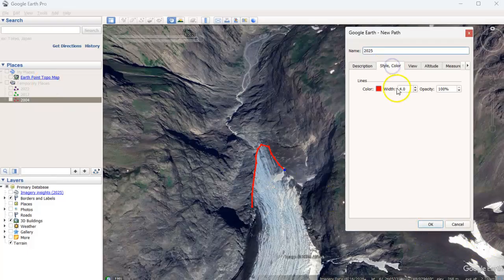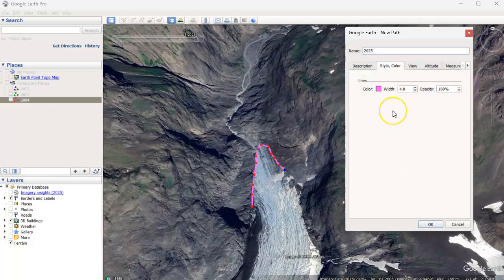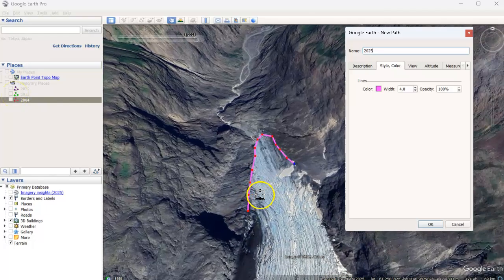You can change the style and color of each of the lines. So I'm going to make that sort of a pinkish color so we can see it quite clearly. While this dialog window is open, or you can right click on it over here and reopen it, you can actually shift and change the position of the vertices that you're drawing here if you need to.